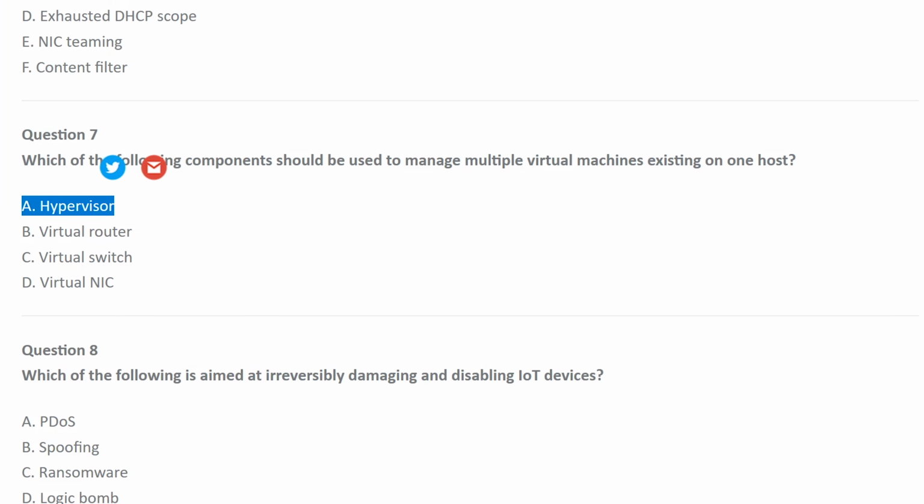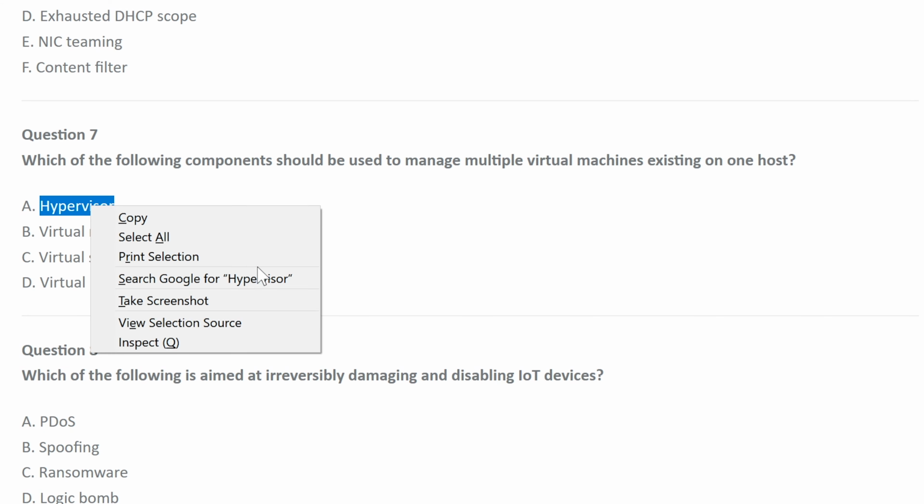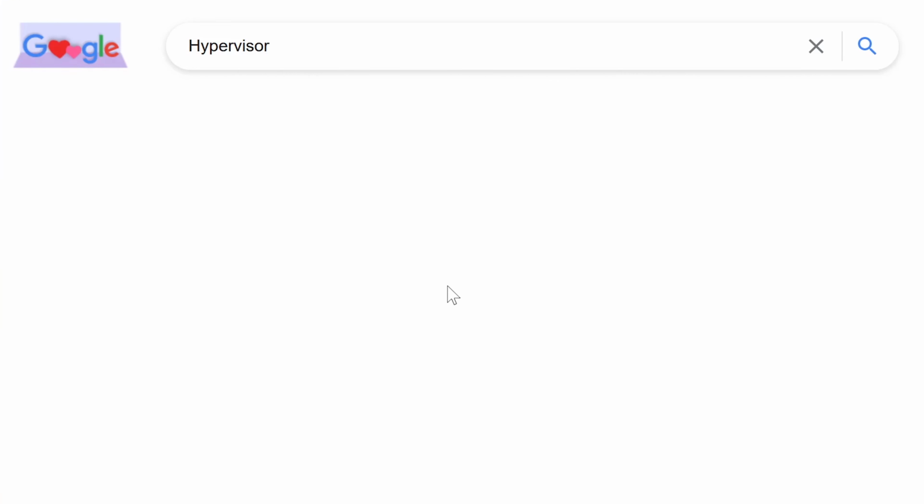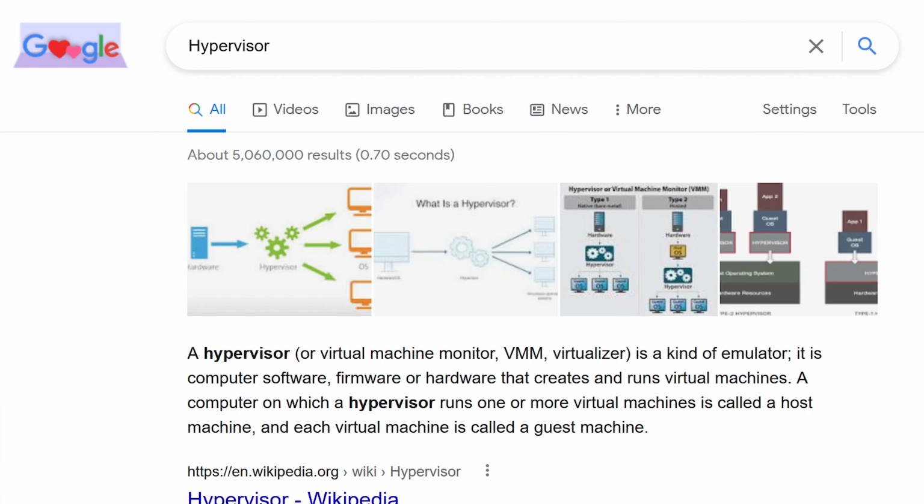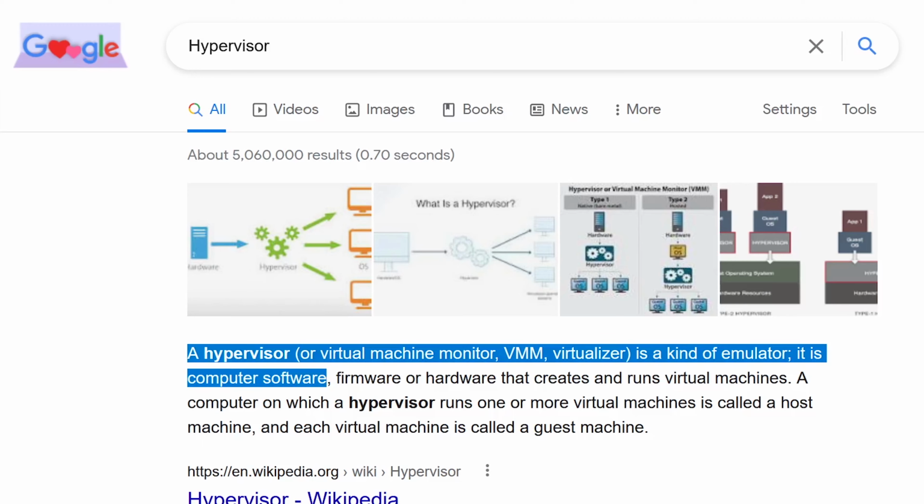We've got letter A, hypervisor. Hypervisor is part of Windows, the virtual machine creator thingy. Isn't that the cop-out way of answering this? So it's a virtual machine monitor, and it's usually used whenever you create virtual machines on a Windows machine, which is called Hyper-V.